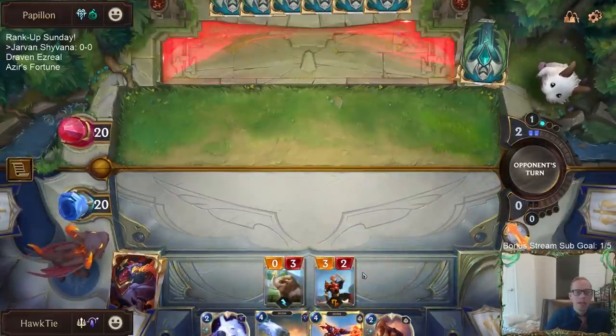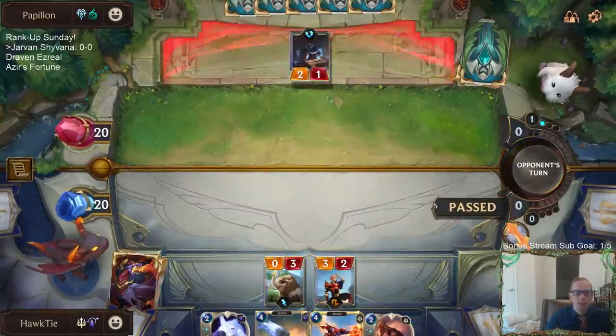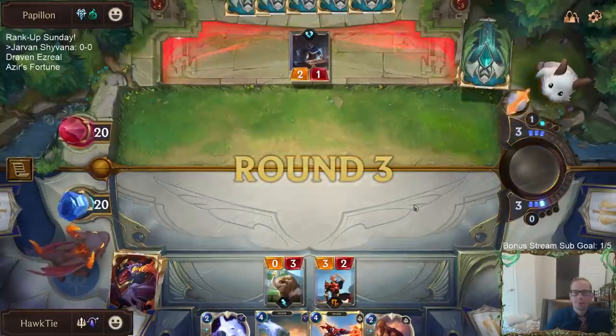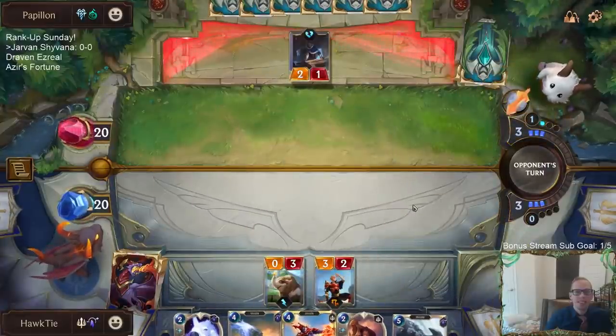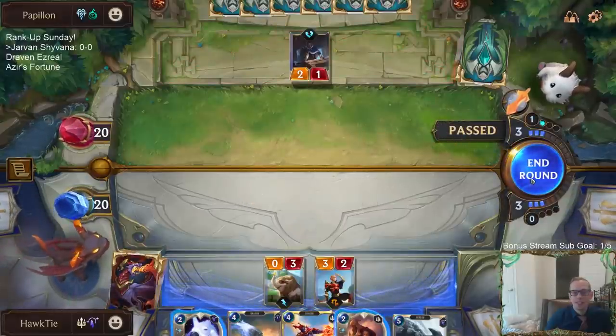I hope we just get to attack and deal 3. I don't want them to play Avarosa Sentry. That's unfortunate. Seems like my opponent with this deck always has Avarosa Sentry, and that card is always so good.